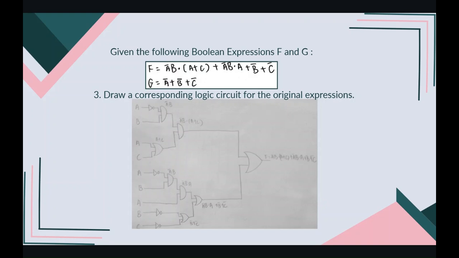First part, draw the complement A and B with the NOT and AND gate. Second part, connect A and C with the OR gate. Then connect first and second part with the AND gate. After that, we're going to build out our last 2 parts. Third part, repeat steps in first part and connect with another A input using AND gate.